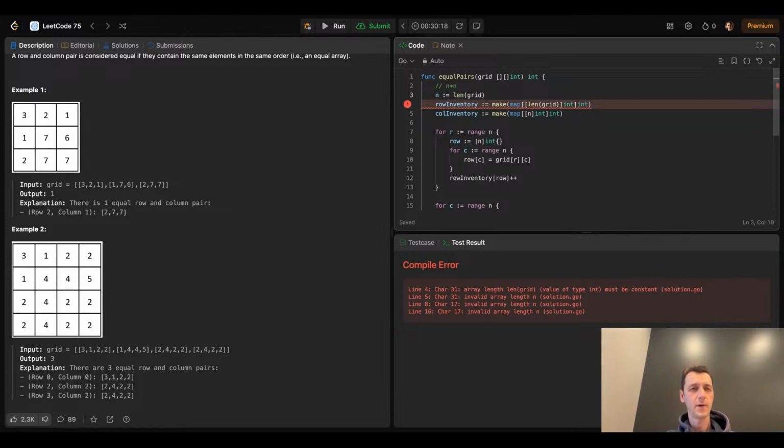Go array length at compile time. Must be constant. I think it's because it's defined at compile time. Because, yeah, that's why it has to be constant, I guess.